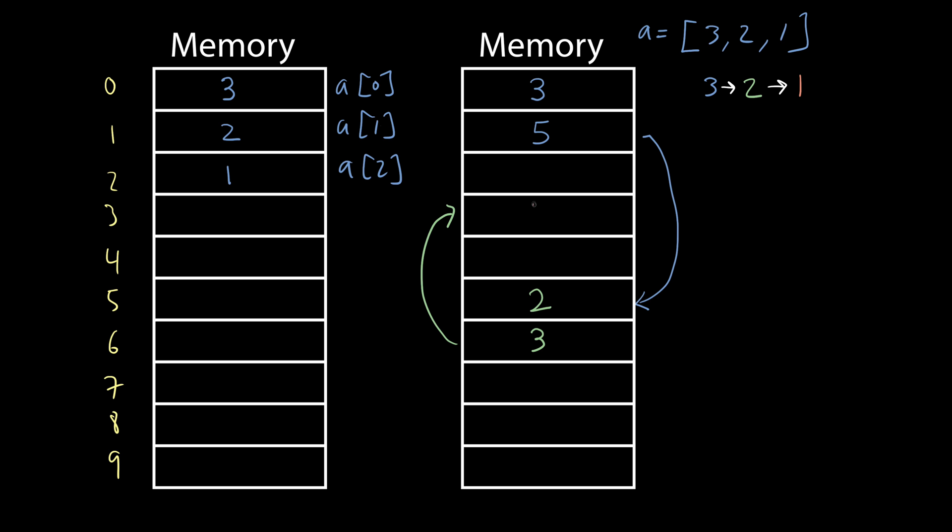And then now we have one, and then also whatever the next address is. But the next address will be zero because we're not going to be pointing to anything anymore. So now this is a very simplified case. Remember, just because it's zero, it does not point to here. We just simplified it to name it zero as the address. But this address can usually look like this, for example, like 0x4, and then 0x8, and then stuff like that.